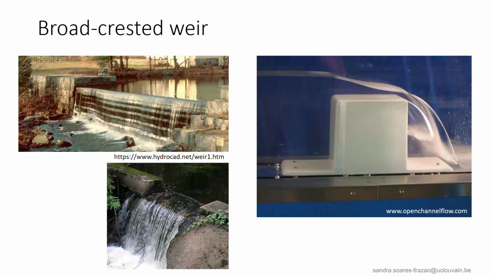This observation will allow us to analyze the broad-crested weir. As indicated by its name, the crest has a significant thickness that will affect the flow. Looking at this image, we can recognize on the upstream side the typical flow shape over a bottom sill that we just analyzed, with the decrease of the water depth. On the downstream side of the weir, we have a free spill, and thus typically a critical depth here. We can also see on the pictures that such weirs have a rectangular cross-section, as most of the weirs in practice in fact.